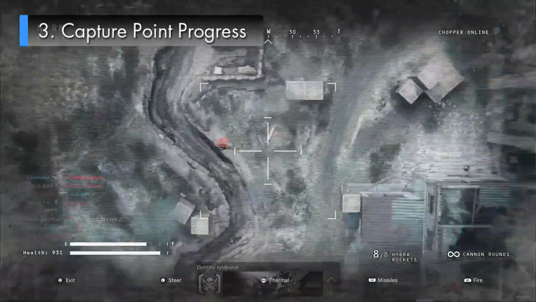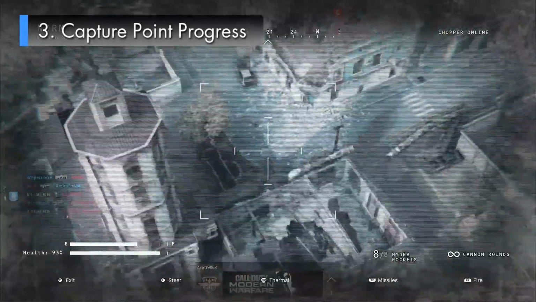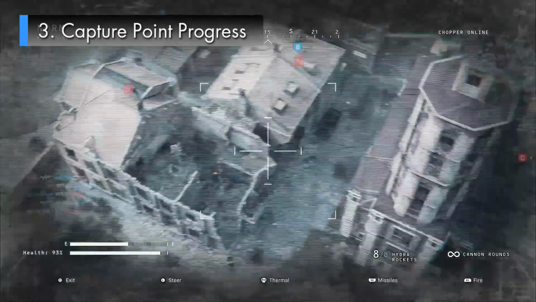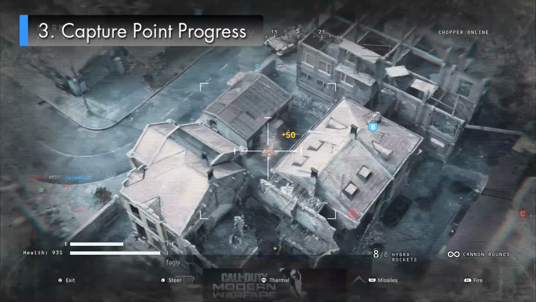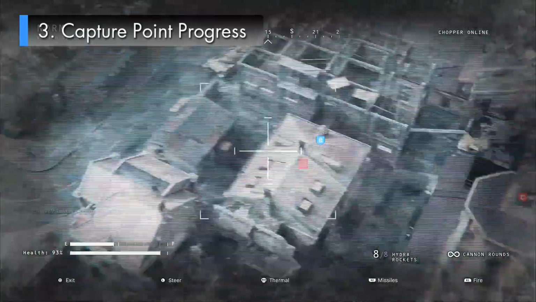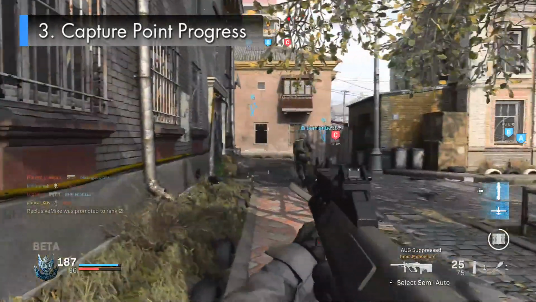You might have noticed that when you play objective-based modes like Domination, where you need to capture points on the map, as you stand near the point to take it, a progress bar will appear running around the point's indicator to show that you, a teammate, or an enemy is capturing it, and once it fills up, it'll be yours or theirs.